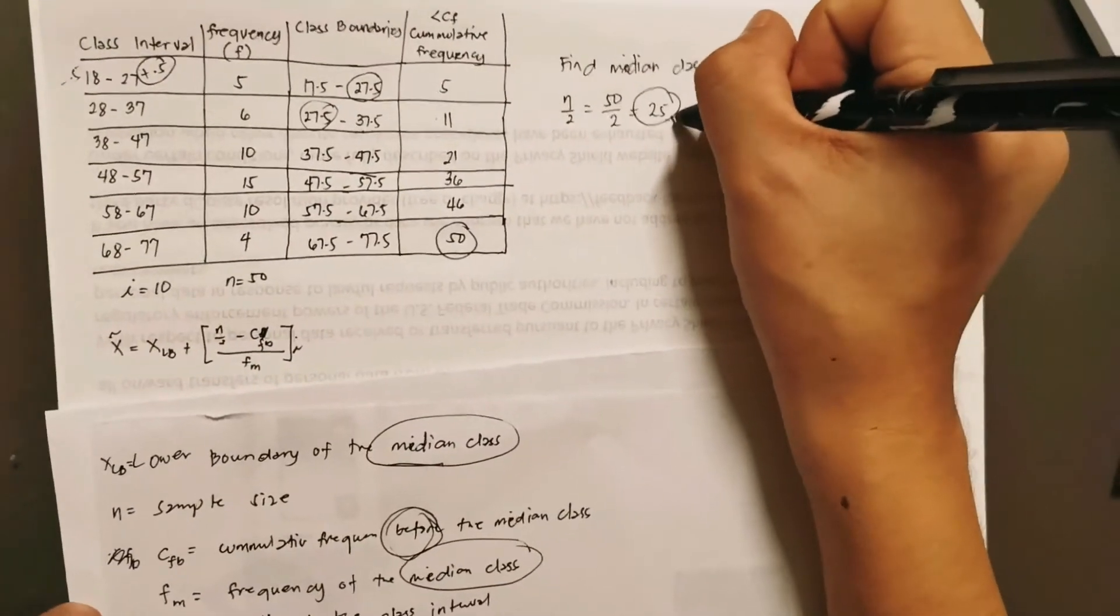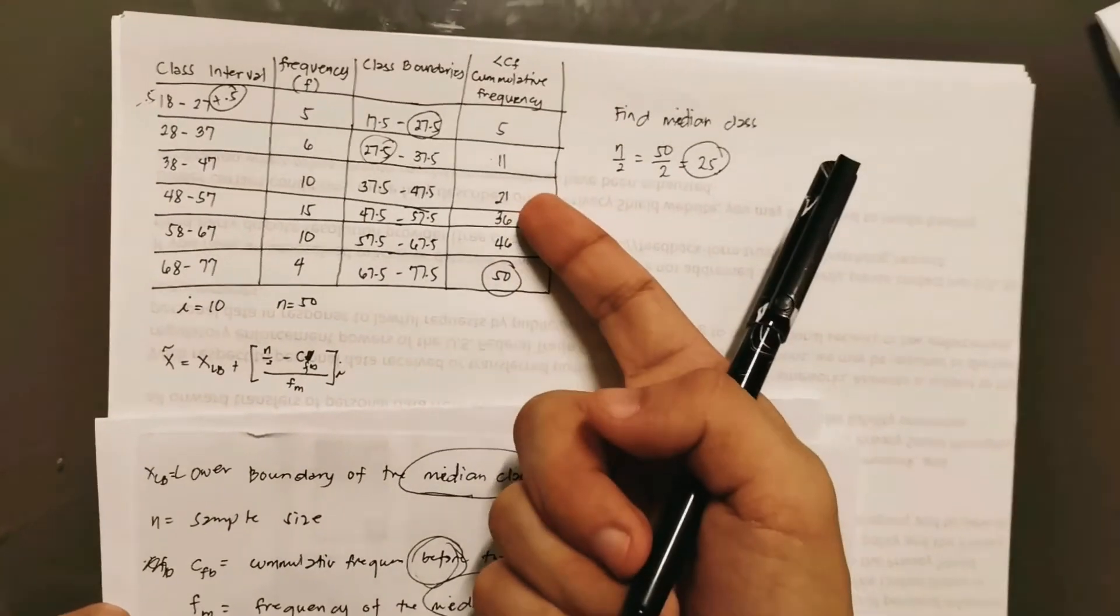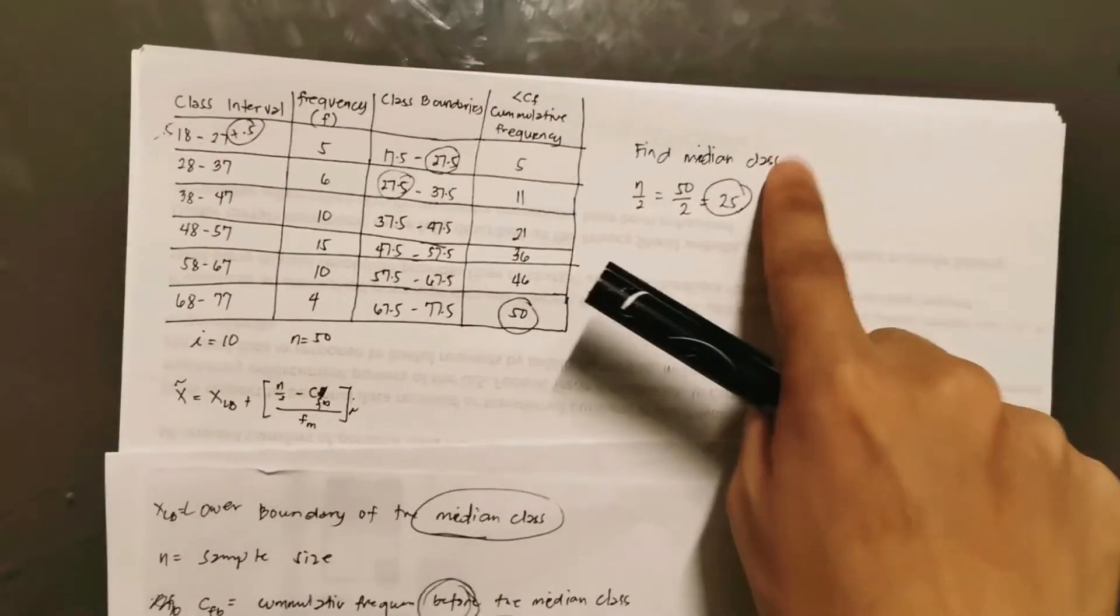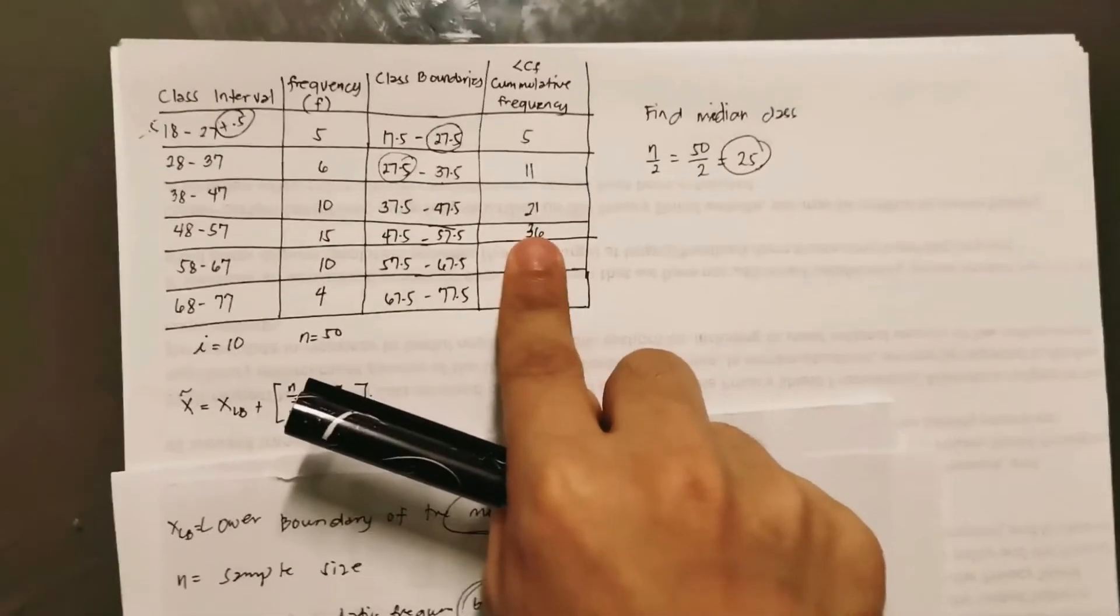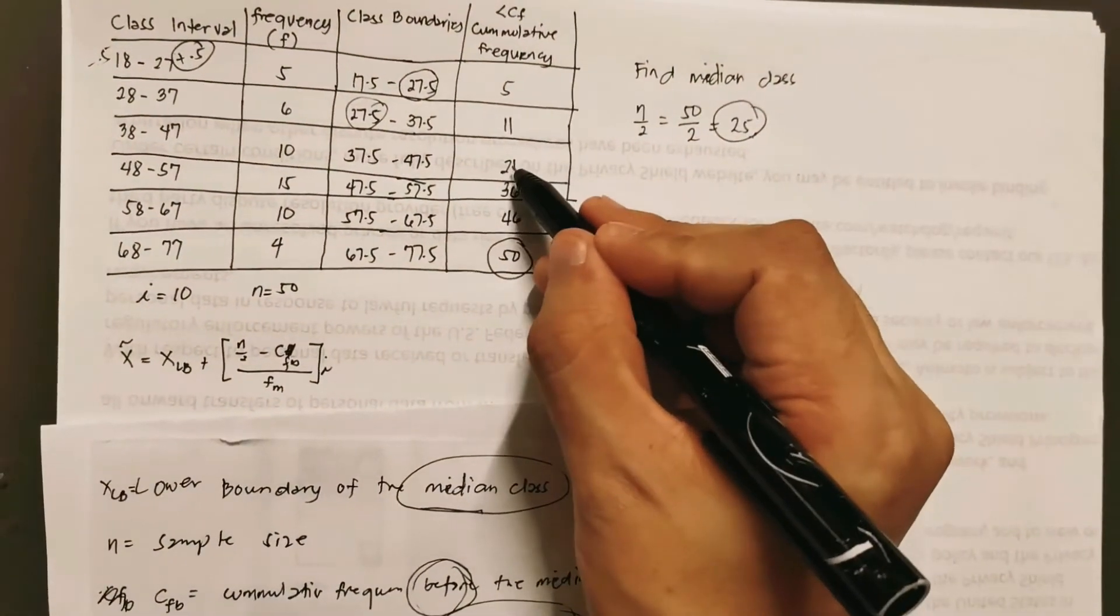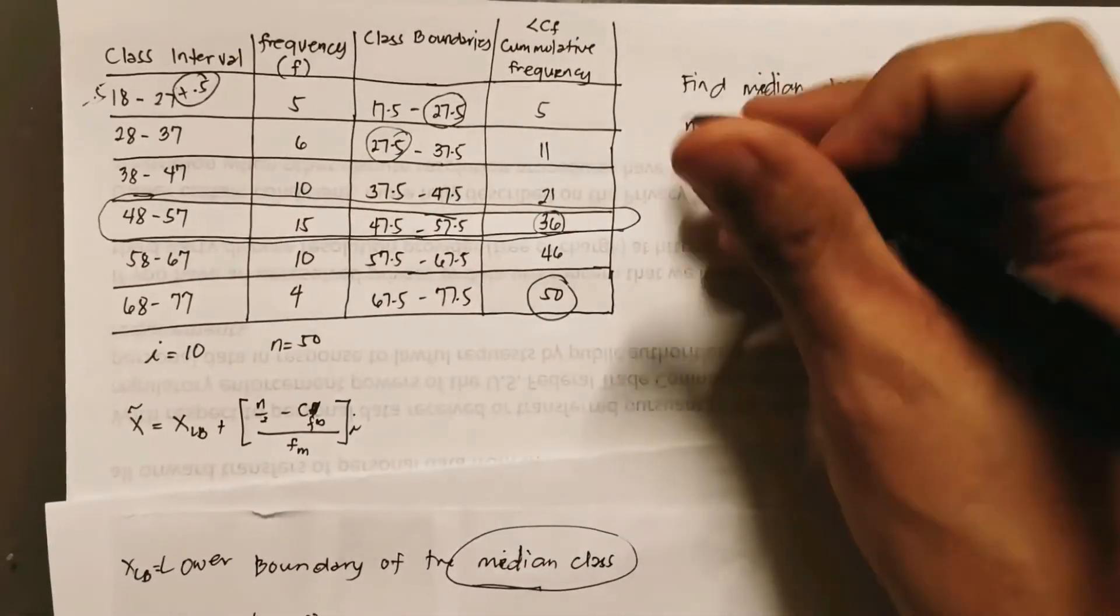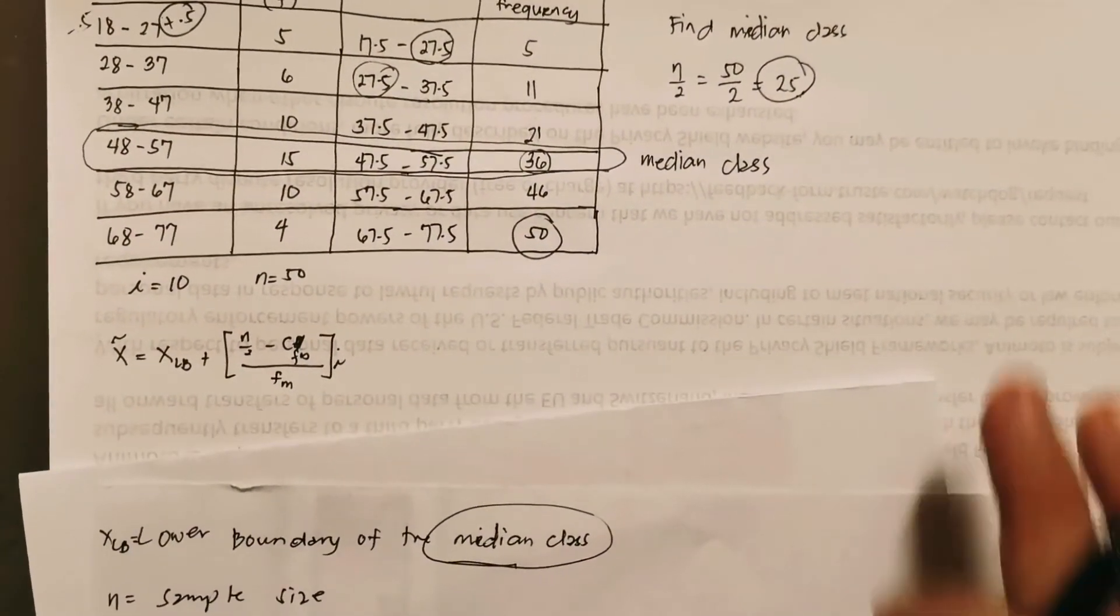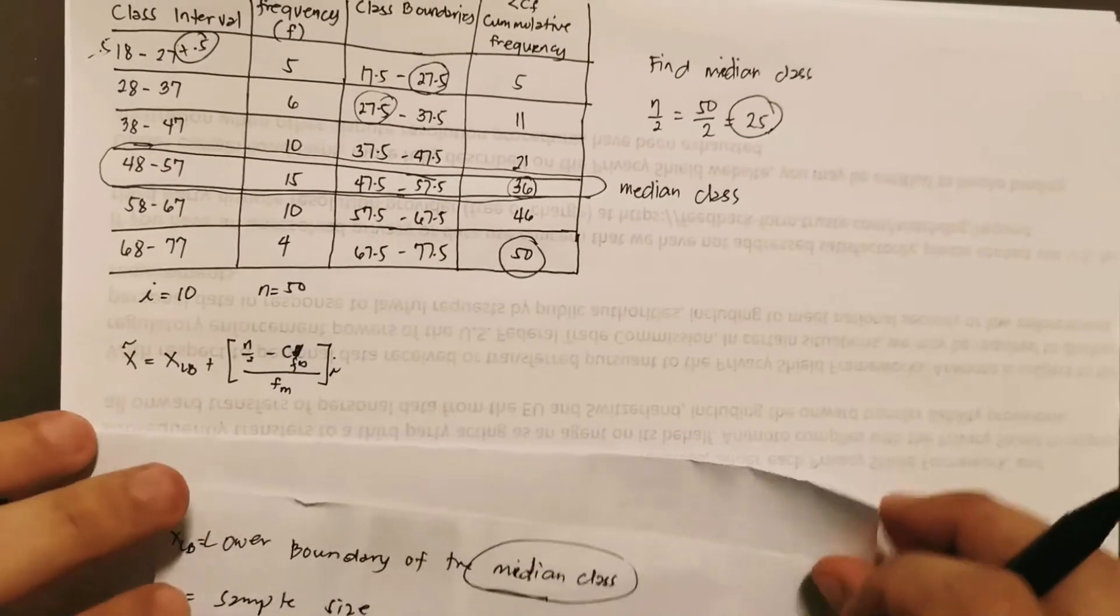25 now, we are going to look for a value of 25 in our cumulative frequency. But check, there is no 25. We only have 21 and 36, which are somehow closer. But here's the deal. To get or to identify the median class using this result here, we cannot consider 21. You know why? Because technically speaking, it's not yet even half. We would rather get what is more than instead of lacking. So instead of getting or picking this as our median class, we will pick 36. So we will highlight now this part. Okay. This is our median class. So we identified the median class. Since we identified the median class, then I think it is now a lot easier to identify our value.